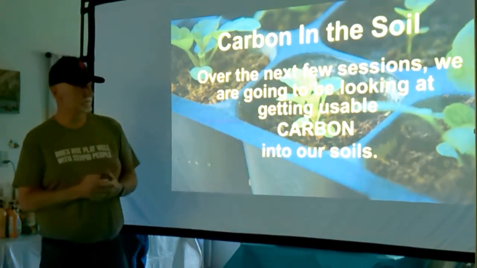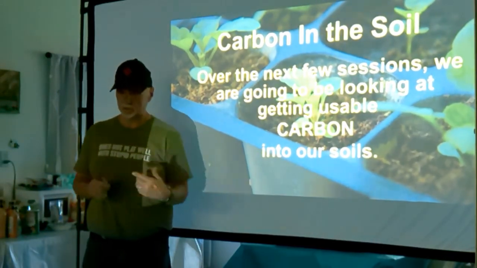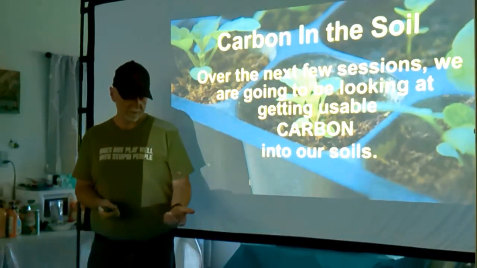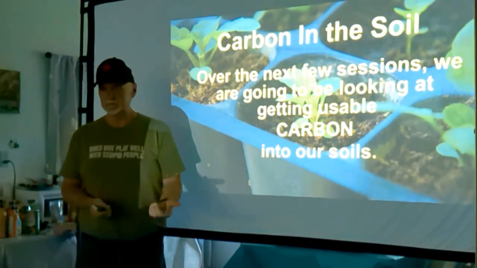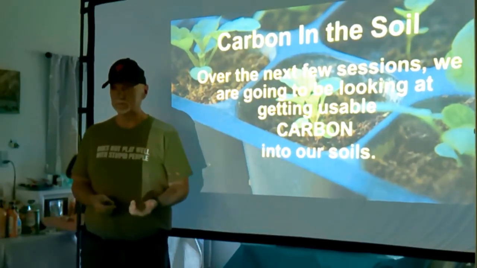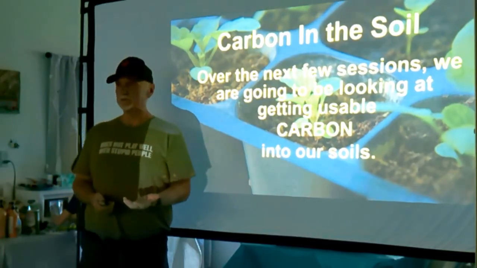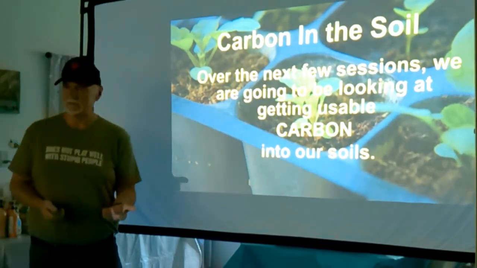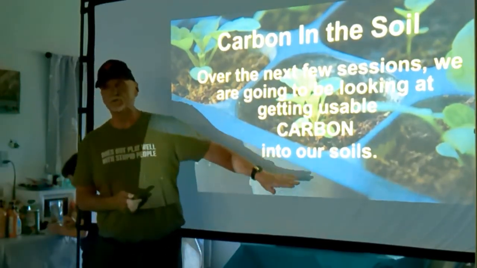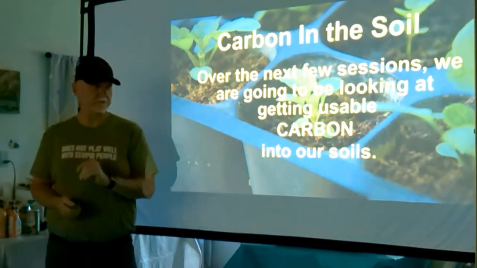Anyway, so we're going to try to get usable carbon, because we can put carbon in our soil. I could dump some charcoal in there. That's carbon, you know. But the plant's going to look at it and say, what do you want me to do with this? Kind of like when I gave my dog this bone that had been left outside for months, and he looked at it and he goes, what you want me to do with that? You know, there ain't nothing there to eat. So that's the kind of thing that you want to avoid; we need to have usable carbon in the soil. And we're going to look at how to do that and where the things come from.